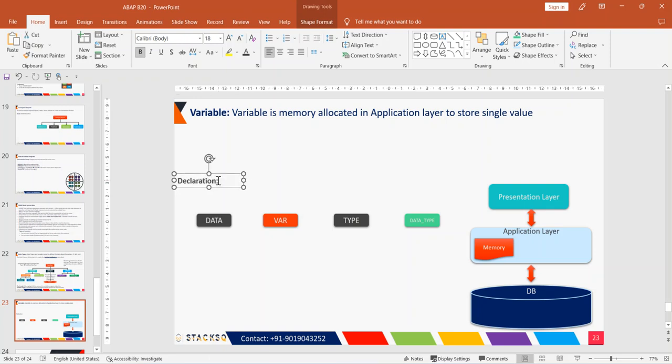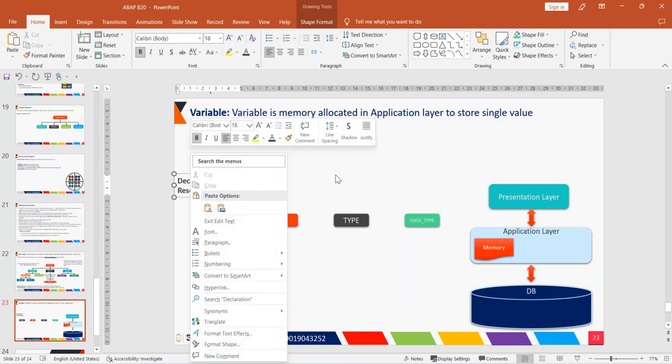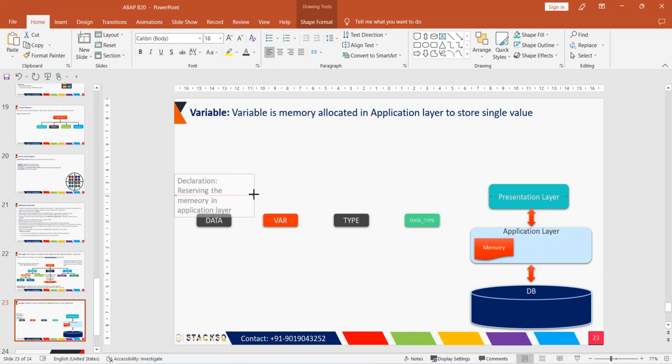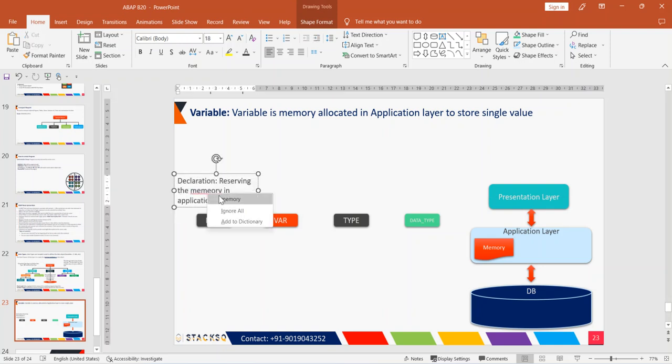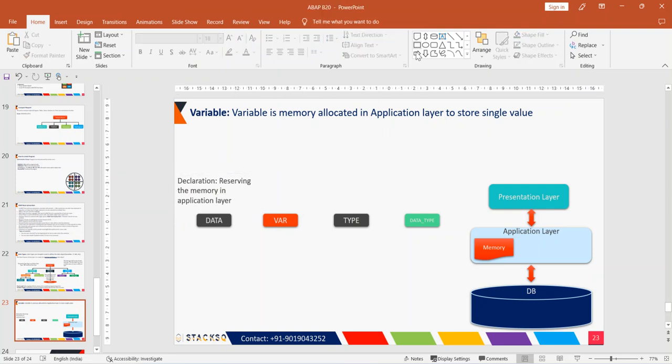Declaration is nothing but reserving the memory in the application layer.